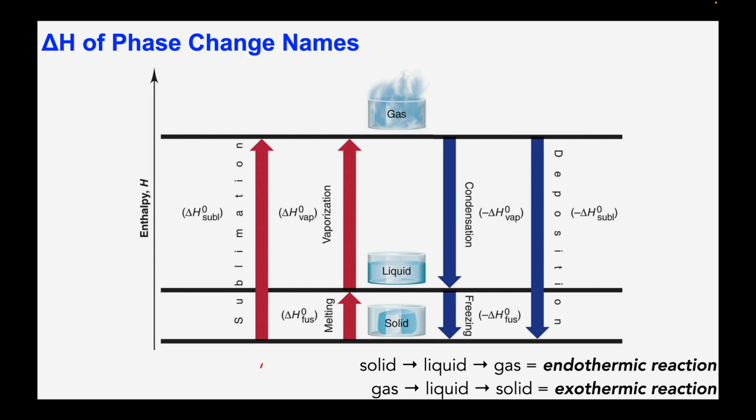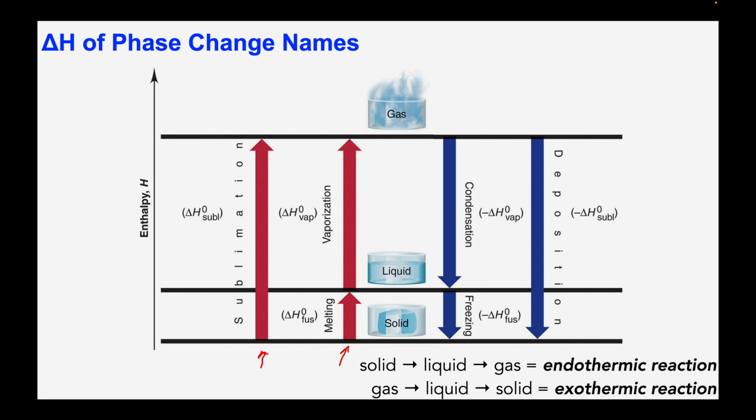So if you look at the upward arrows on the left side, the biggest one, sublimation, that's the energy to go from a solid at the bottom to a gas at the top. It's going to be endothermic, and it's usually a very big number. On the other hand, if you go from a solid to a liquid, that's the melting process. That's an energy, but it will be positive. It'll take energy. Liquids to gas you have to vaporize, so that's vaporization.